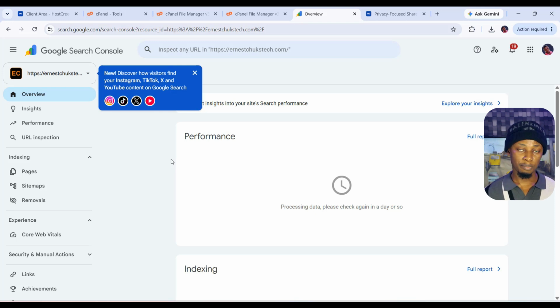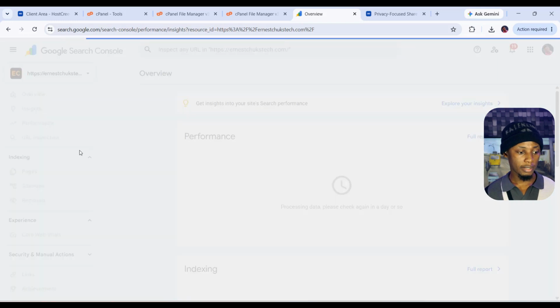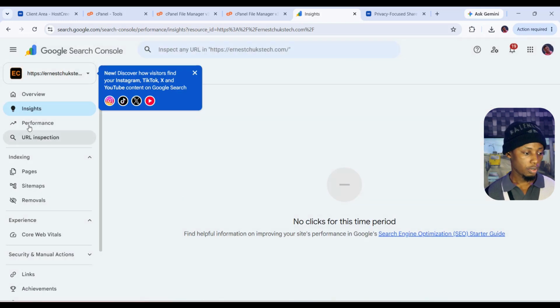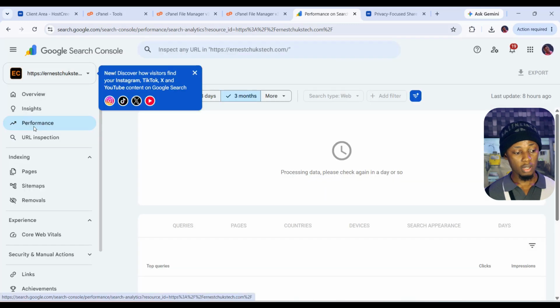Now, when people search for your business on Google, they're going to be seeing your website as part of the Google result. So as your website grows, you're going to be seeing the performance right here. How many clicks you have, how many impressions your website has gotten. You can as well view more insights by clicking on the Insights tab right here. So you can also check out the Performance tab. All these tabs are going to be displaying the data right here when the time comes, okay, when your website starts popping on Google and you start having some data, some numbers right here.